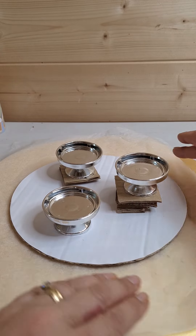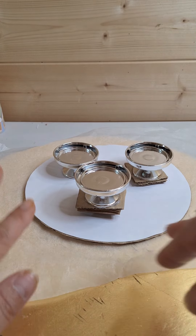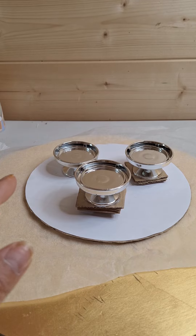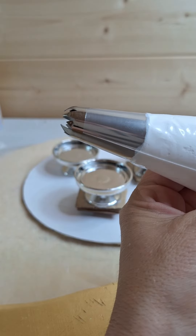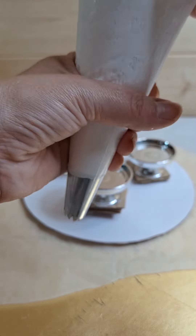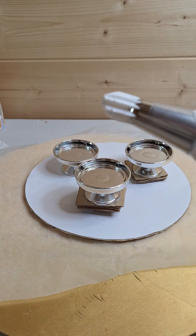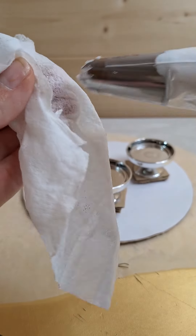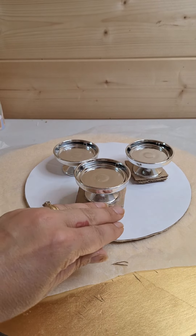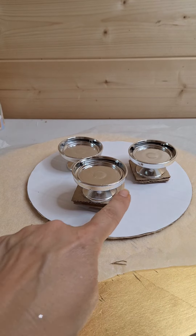I'm going to start on the back because that is the larger piece. I'm not going to pipe neatly around it like a big cake — I'm going to be quite messy because it's going to be like an icy snow sort of effect, that's my plan. If your bag is really full like mine, you're going to need to squeeze from the top and halfway down to make sure it's all coming out at the end. I know I cannot go over the rim where the candle sits, so I don't want to take my poly filler too high. Right now we're just going to cover the cardboard.